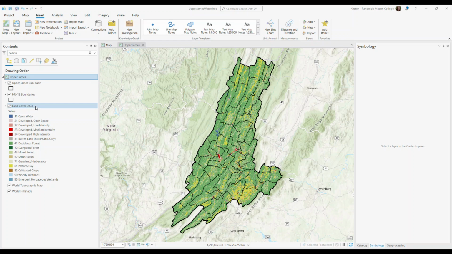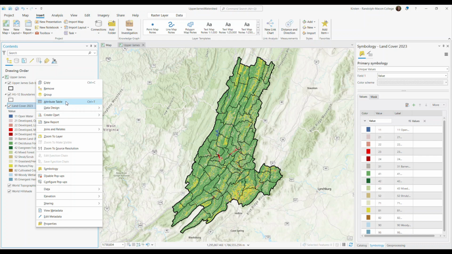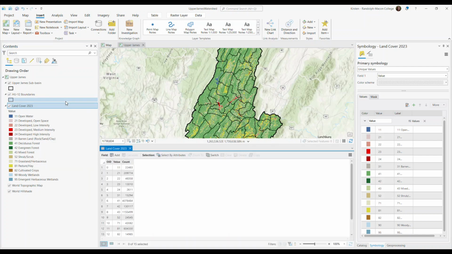This is a classified data set, so we can actually open up the attribute table and see it. The values are numbers that represent a type of land cover. So you can't think of 11 as the number 11. It's really just a code for the open water class, just like the number 21 represents the code for developed open space.